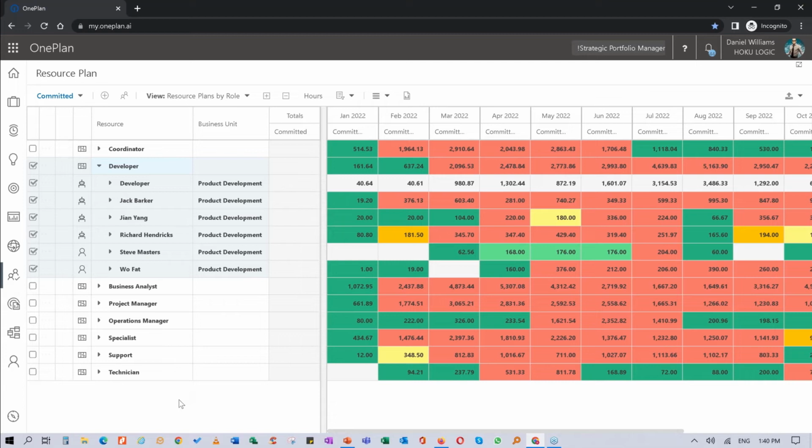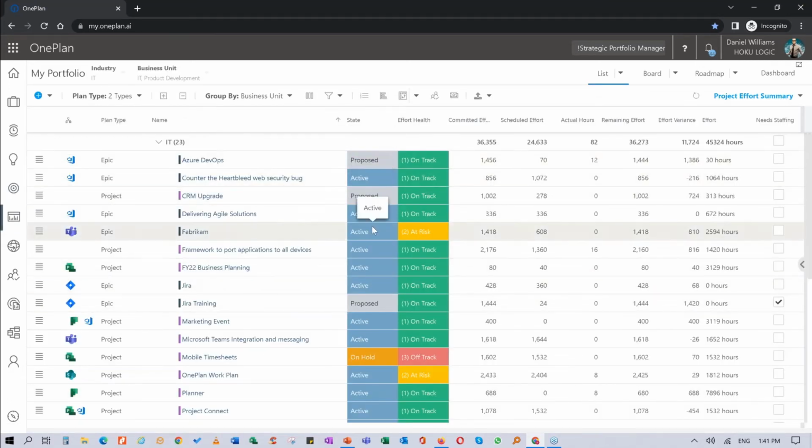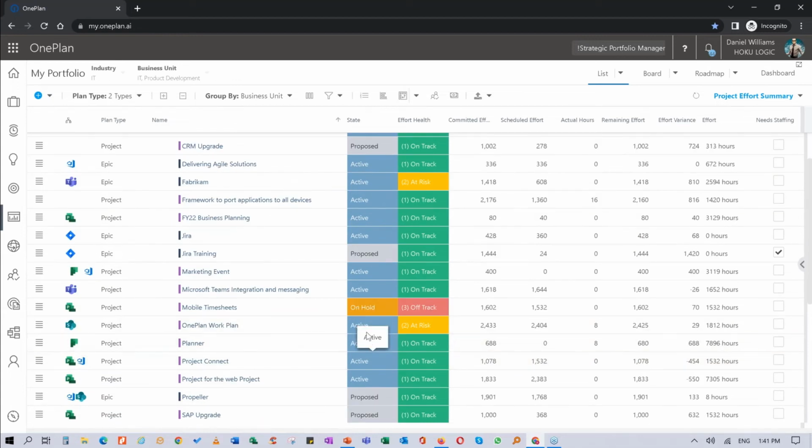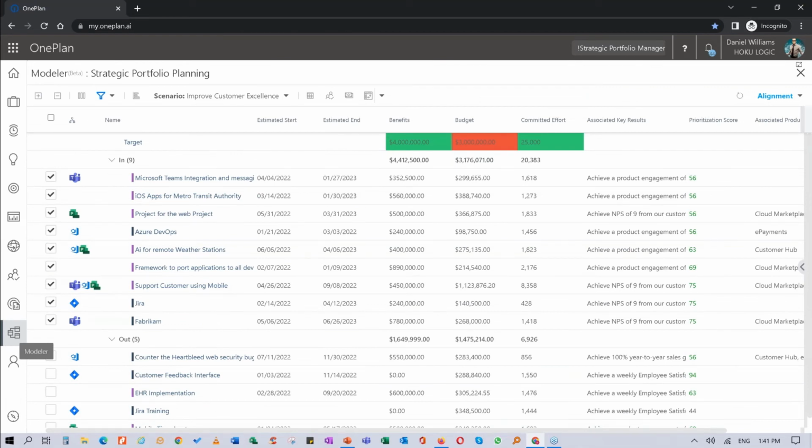So we have now all of our projects that have been resourced, and by the way, they could be projects in different states, as I showed here. We have some that are proposed, some that are active, some that are on hold. But again, the organization, all of our project managers and team members, we have defined what the requirements are for all those projects, depending on where their state are. So the next step that we could use is, okay, let's go and actually do some modeling on this.